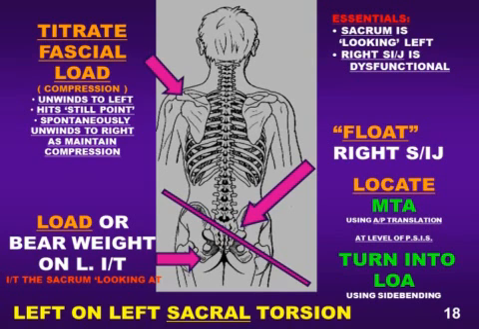And as it does that, it loose packs the right sacroiliac joint again. It automatically goes to the left oblique axis. And what now happens is the right sacral base is able to glide posteriorly.